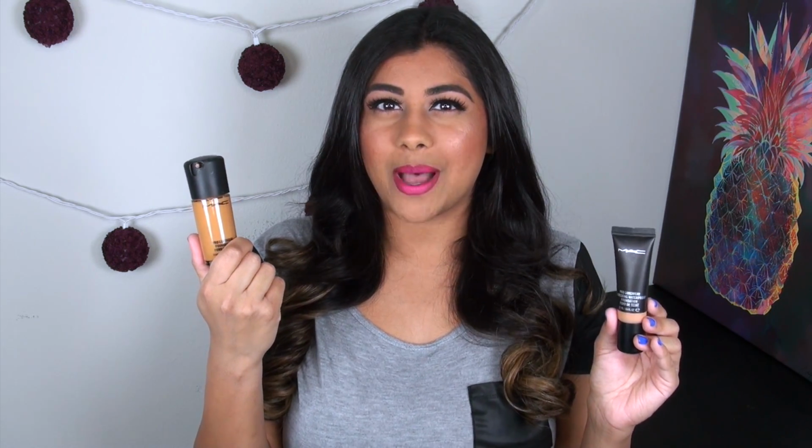Now, this one is meant for a little bit more of drier skin, but I would definitely say this one is still geared towards the oily skin side. Right on the bottle of the Nourishing version, it does claim to be waterproof. But to be honest, I find the original Pro Longwear foundation relatively waterproof as well. I do feel like this one has maybe a little bit more slip to it. It glides on a little bit more effortlessly. I generally don't have to blot with the Nourishing version either, but if it's a particularly long day, I may go in halfway throughout the day and blot.